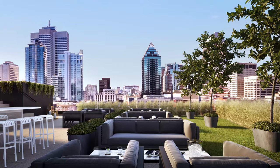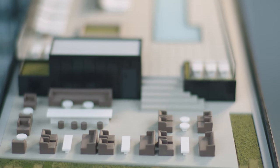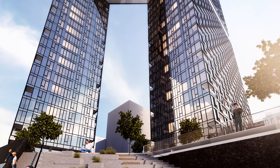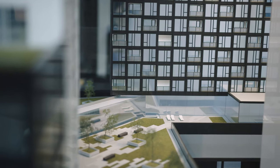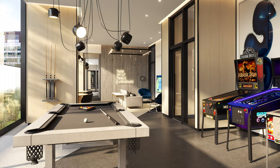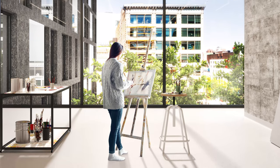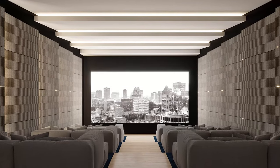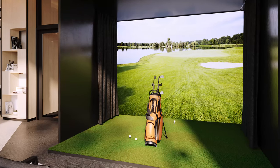At the base of the two towers, the entire rooftop of the podium is a mix of green and outdoor terraces with seating areas, gas fireplace, and outdoor kitchens, so you can fully enjoy this urban oasis. We also included seating steps — a sort of outdoor theatre — an homage to the Place des Arts just across the street, which allows you to appreciate all that Place des Festivals has to offer. We are also aware that some hobbies may not lend themselves well to condo life, so we saw it as an opportunity to offer more open and free space for artistic expression, to grow and share within the Maestria community.